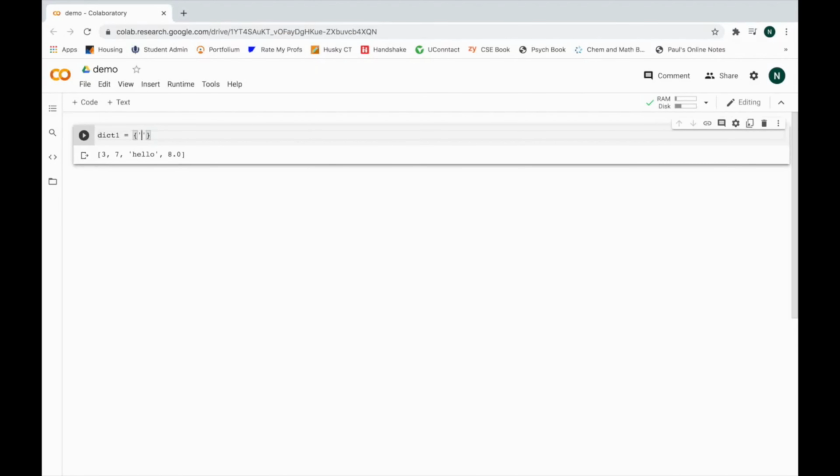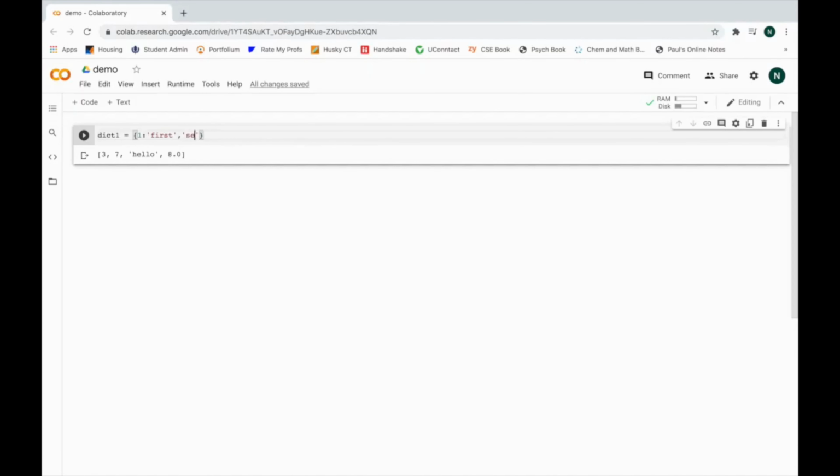So we can have the key be a number, so 1, and then you would use a colon, and then say first, something like that, and then you would put a comma. So that's your first pairing, basically. So the 1 would be the key, and then the first, that's the value. And you can put any data type in the dictionary. It could be any data type for the key and any data type for the value. It doesn't matter what it is.